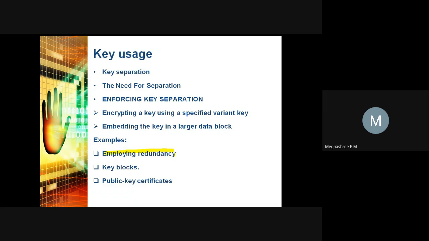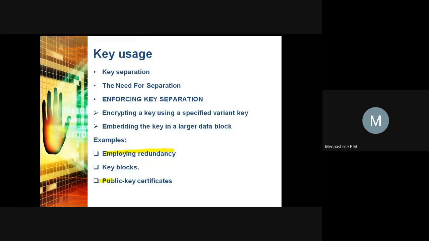So when a key is presented in a command to an HSM, as you know, the key will be stored in the HSM, right? The tagging bits are checked by the HSM to ensure that the key is a valid key for the command that it is being used for. So the cross check is done in the HSM with the help of the tagging bits. That is about employing redundancy.